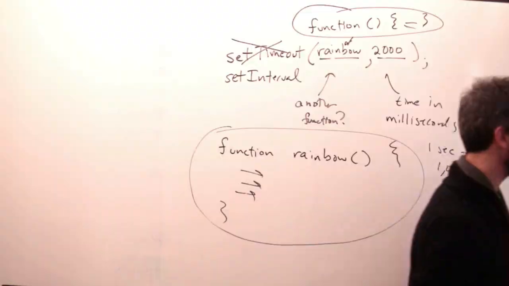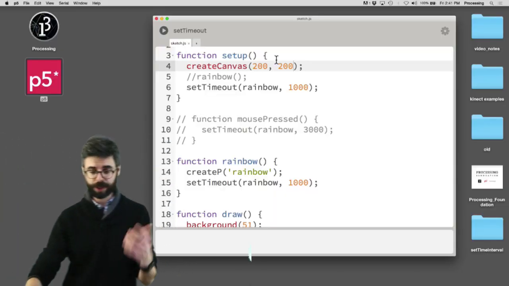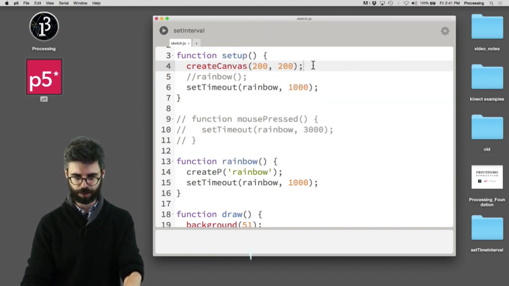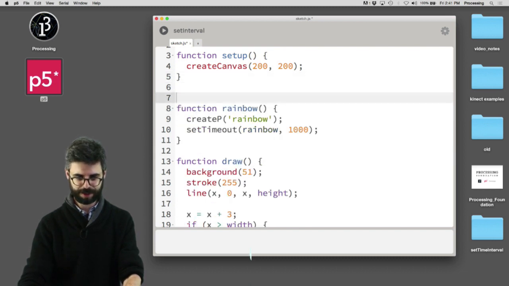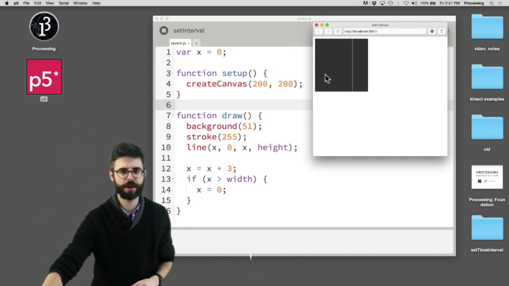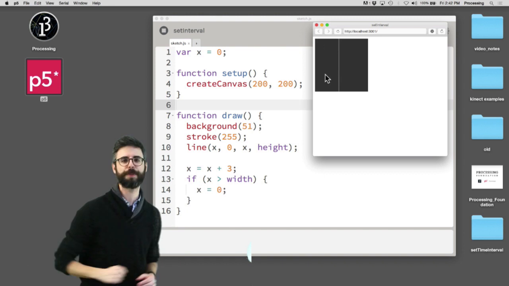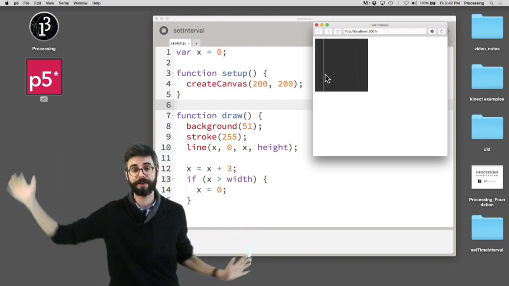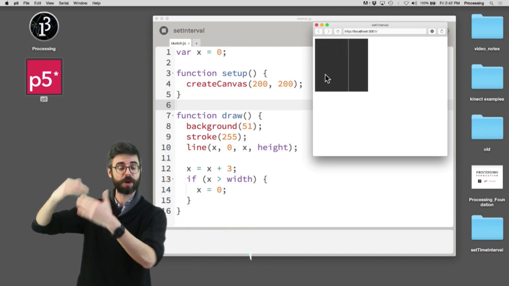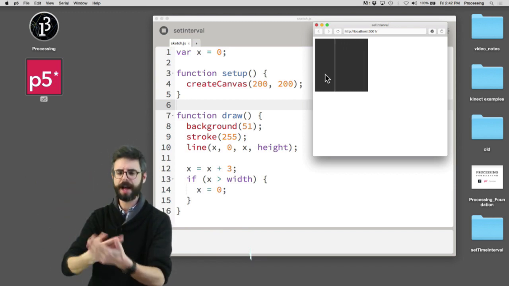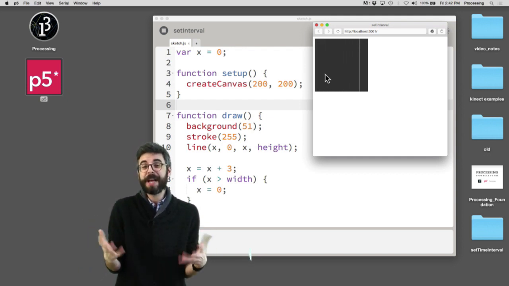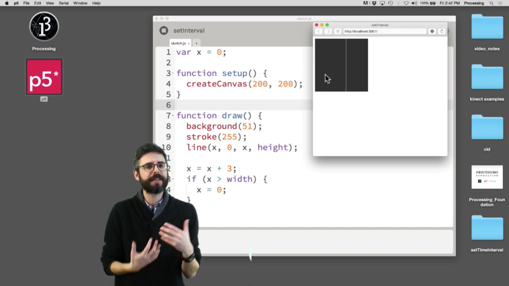So let's think about a context where that might be useful. I'm going to save this as setInterval, and remove the code that I had from the previous example, just to start over from scratch, and run this code. Here's a scenario that might be useful. Let's say you have some sort of interactive experience you've built for the web. There's an animation, there's a canvas, there might be a lot of other stuff, and you want to have separately from that a DOM element, a div, a paragraph, something that has a timer counting down, or something that's pulsing every few seconds with a changing color or something like that. So I feel like setInterval is useful if you want to animate a DOM element.